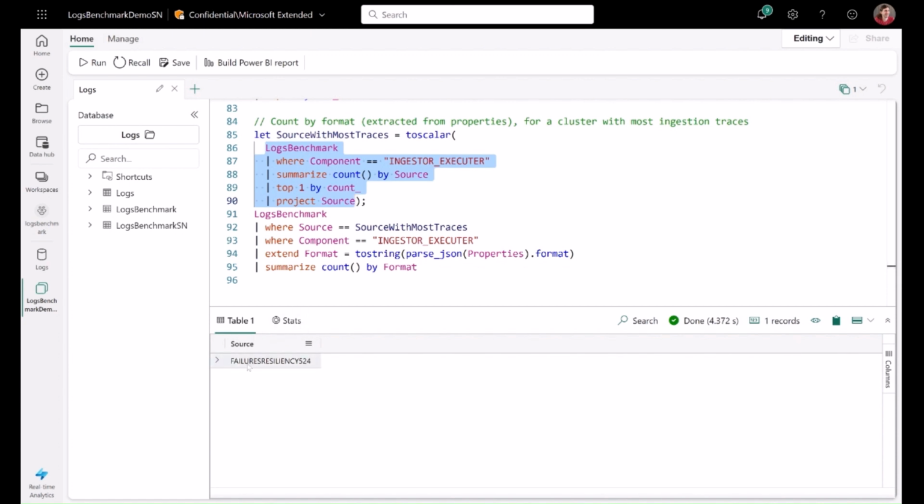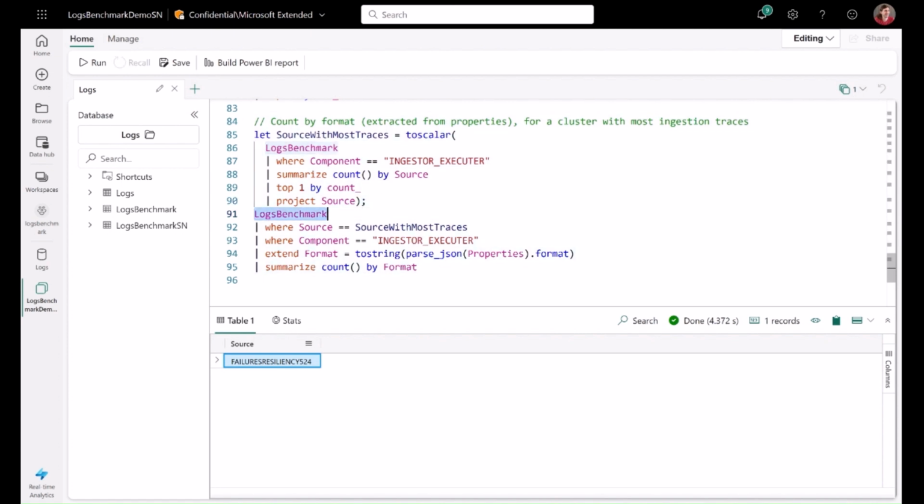Note that this is a table with one record and one column. What I want to do is extract this into a string. So I'm going to use the toscalar function and store the result in a variable named source with most traces. We call this a let statement. A let statement must be followed by a semicolon.